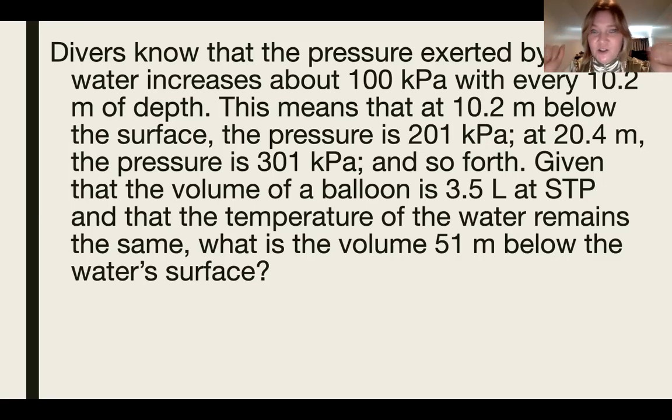Divers know that the pressure exerted by the water increases about 100 kPa with every 10.2 meters of depth. This means that at 10.2 meters below the surface, the pressure is 201 kPa. At 20.4 meters, the pressure is 301 kPa, and so forth. Given that the volume of a balloon is 3.5 liters at STP, remember what STP is, and that the temperature of the water remains the same, what is the volume 51 meters below the water's surface?